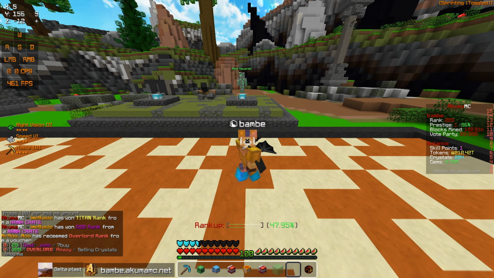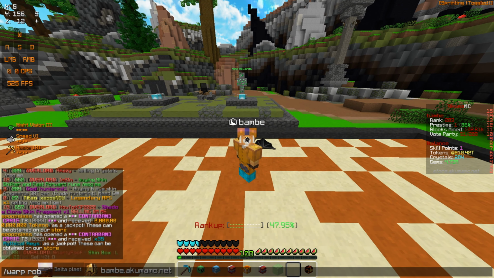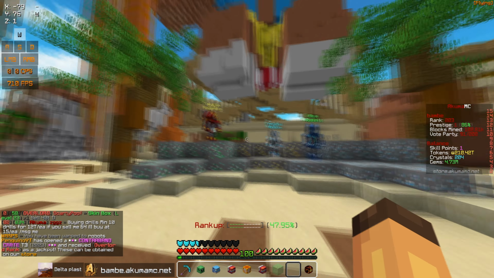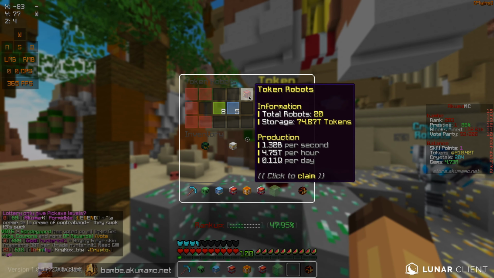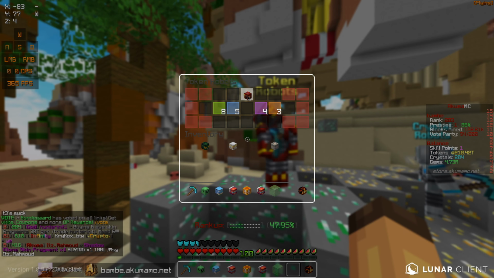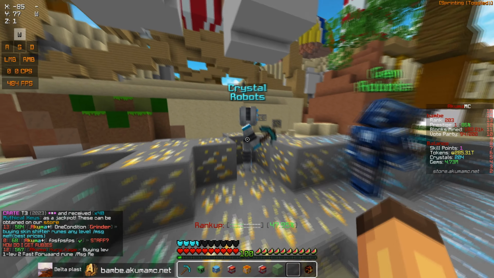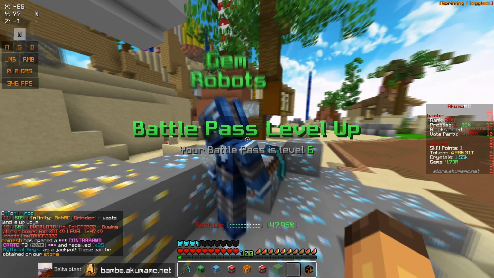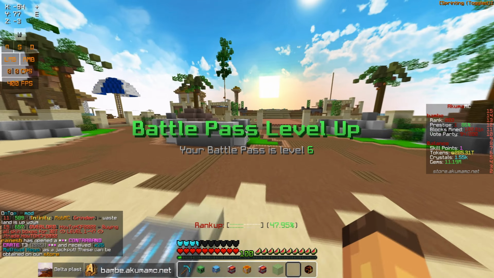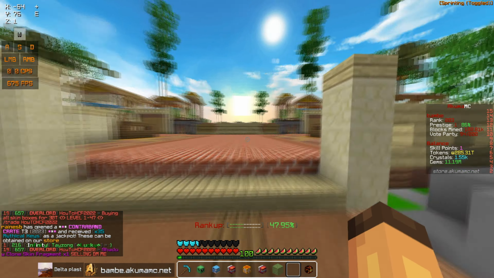So before we do anything, I'm gonna go to warp robots and let's just see. I have never collected this since I've gotten them, so how much is even in here? I'm not sure what's in here. I'm just gonna claim it. I think I claimed it. Oh yeah, I think it went up a little bit. Let's see if my crystals go up. Oh wow, yeah, they went up. I got 1,500 crystals and 11 million gems now for my robots.